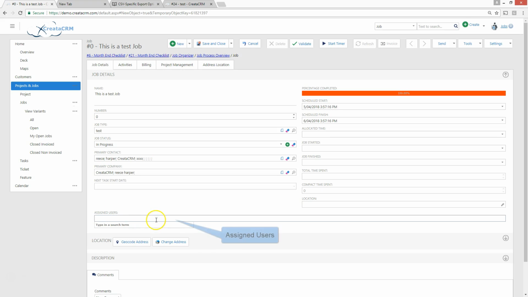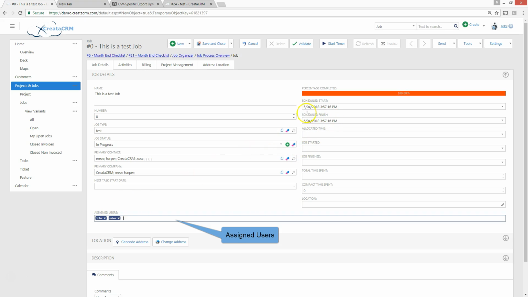Now the next important section here is assign users. It doesn't default and save to you as a user, because it's going to be blank straight away if you don't fill anything in, because it's a resource management system, so you may not have assigned it to yourself. So we're going to add it to, let's say, the job user. In this system you can have multiple users as well, so you can assign it to multiple people so it can display on their deck, which was in the previous video.